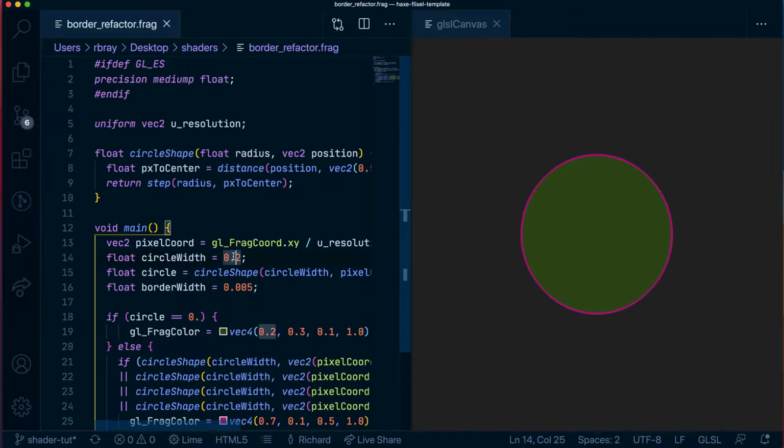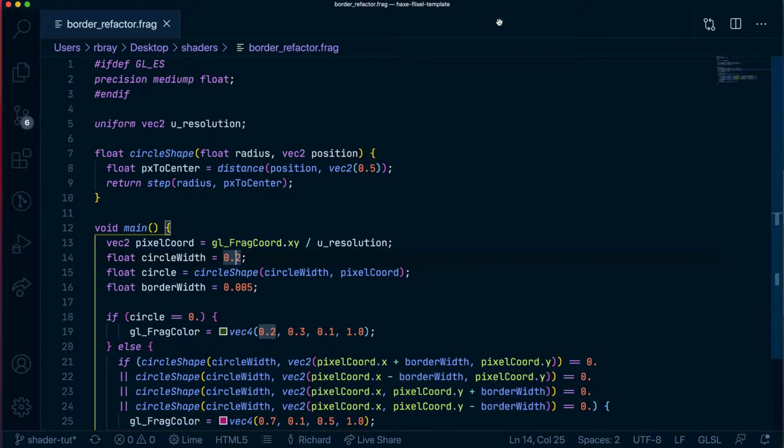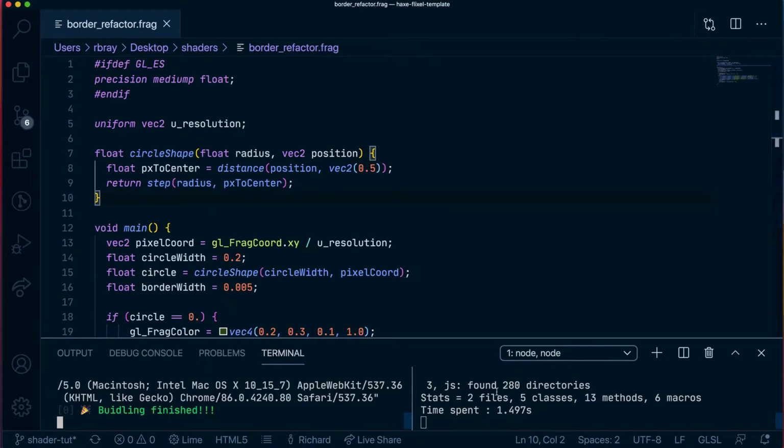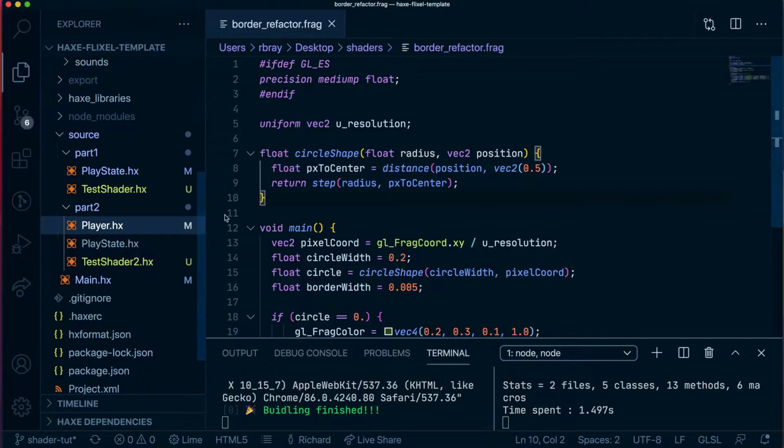In our last video, we pretty much got our proof of concept perfected. We have our border on our circle, and we are now going to apply it to the sprite in our game. So I do actually have our game running. As you can see, I've got the compilation server on the right hand side and the game building on the left hand side. And inside the browser, you can see we have our character with our old shader on him. So let's go ahead and change this up.